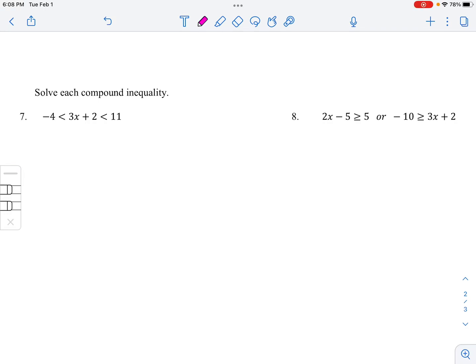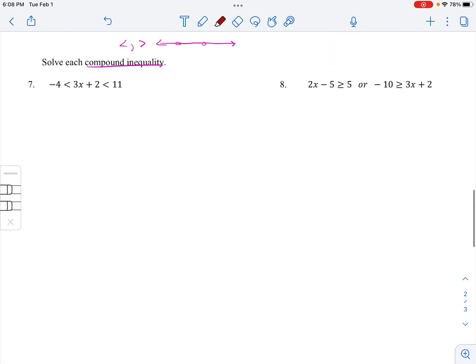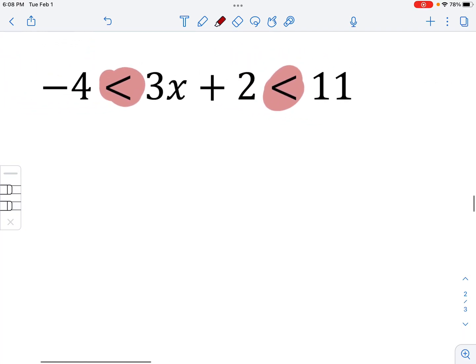All right, so now we're moving on to compound inequalities. Compound inequalities just have two symbols, which means when we graph them, there will be two dots. What you should notice from the above problems is, like I said, there's one symbol in the middle here, and now there are two. All right, but we narrow our vision in on the middle of the graph. Why? Because that's where x is.